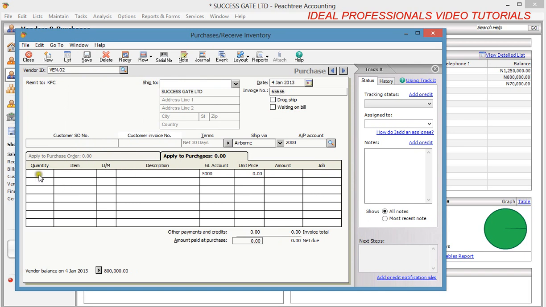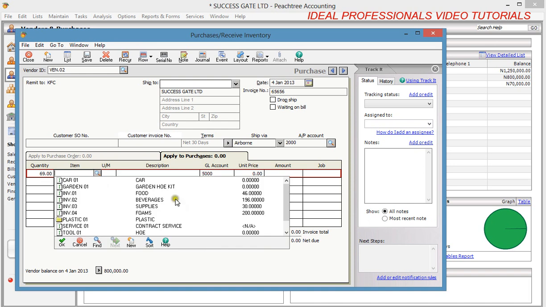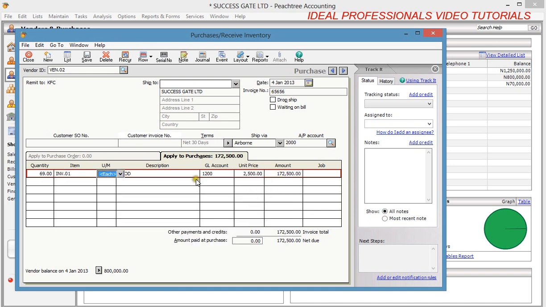So suppliers, how many quantity? Let's say 69 for food, and the price of 2,300. Then we say save.